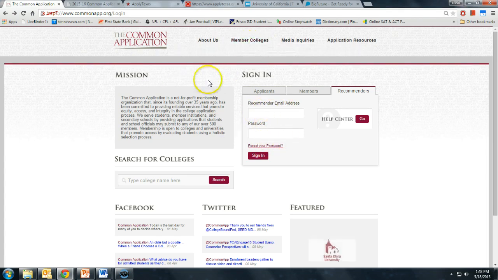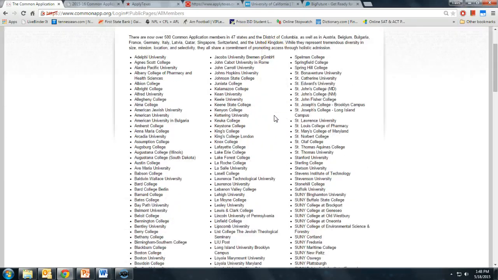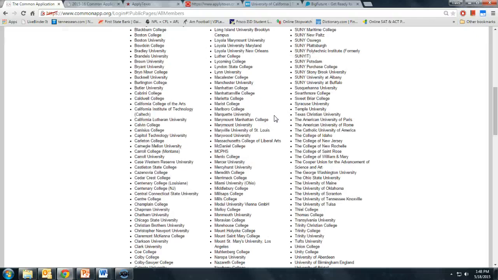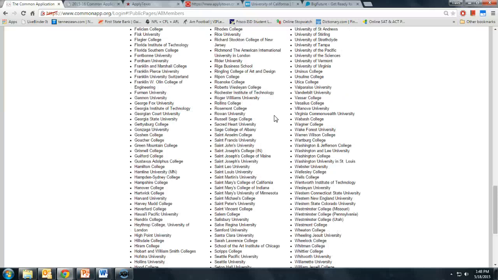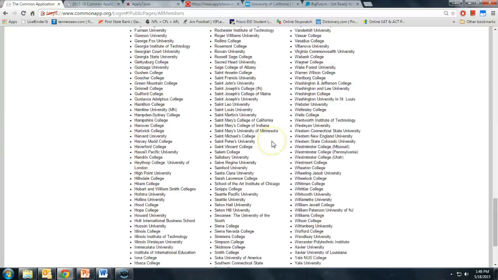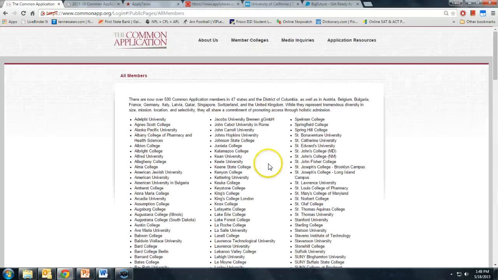Just to give you an idea of how many member colleges accept the Common App, let's take a look here at the list. As you can see, it's pretty extensive. Hundreds of universities here in the U.S. accept Common App, including even the big Ivy League schools. Harvard, Princeton, Yale all take Common App. And so it's a really good tool. It's a really good time saver. It's something that I wish I had had access to, even though the Common App's been around for decades. Back when I was in high school ready to go to college, it did not have nearly this many member schools, and I had to just fill out a bunch of different applications. So that's the first thing there.